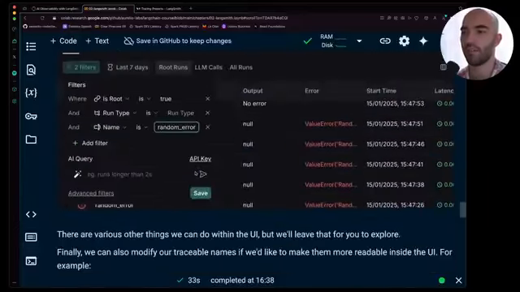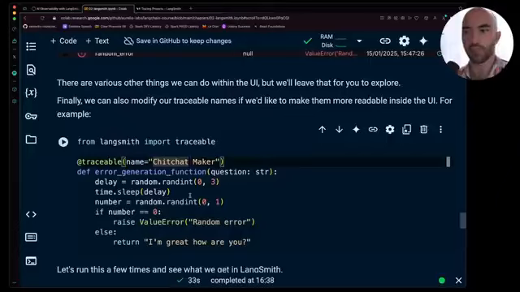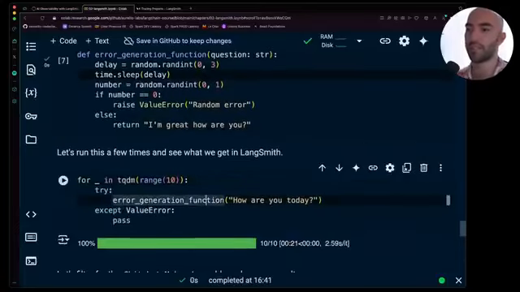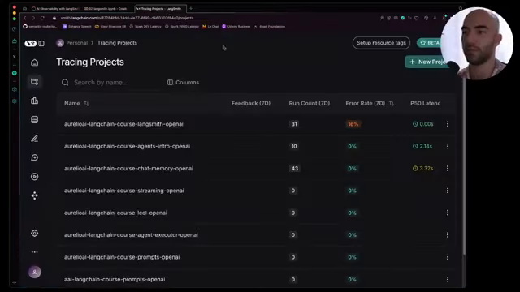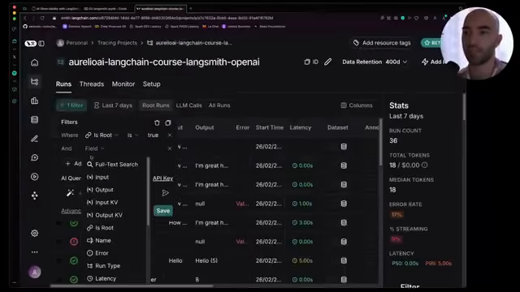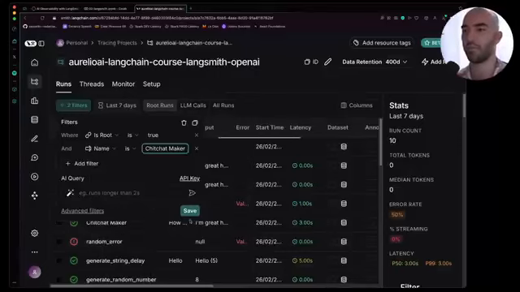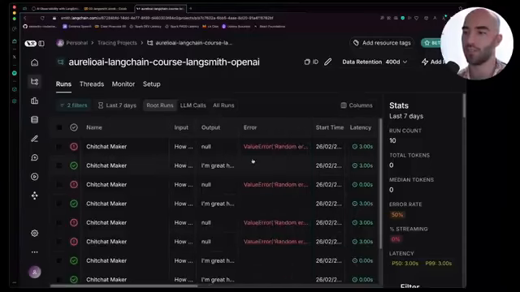Now, one final thing that we might want to do is maybe we want to make those function names a bit more descriptive or easy to search for, for example. And we could do that by setting the name in the traceable decorator, like so. So let's run that. We'll run this a few times. And then let's jump over to Langsmith again. Go into the Langsmith project. Okay, and you can see those coming through as well. So then we could also search for those based on that new name. So what was it? Chit Chat Maker, like so. And then we can see all that information being streamed through to Langsmith.